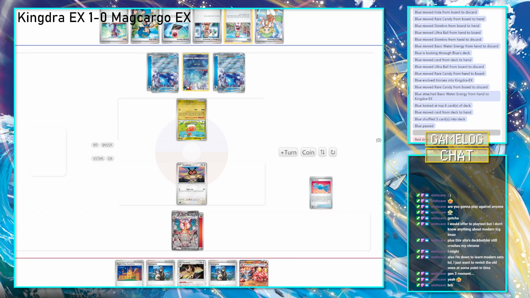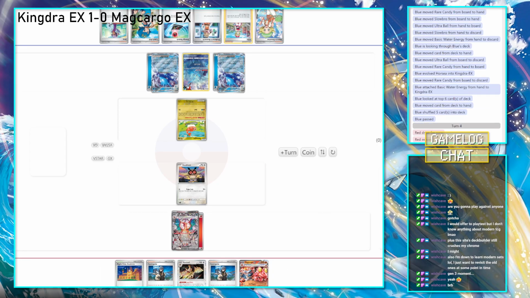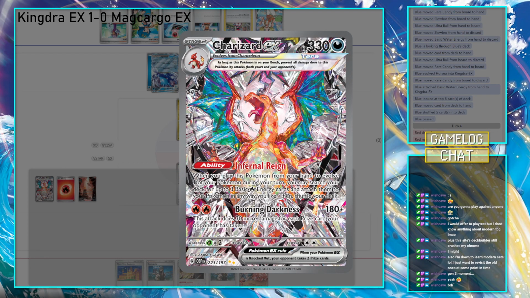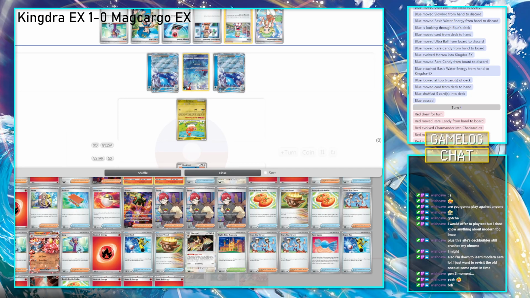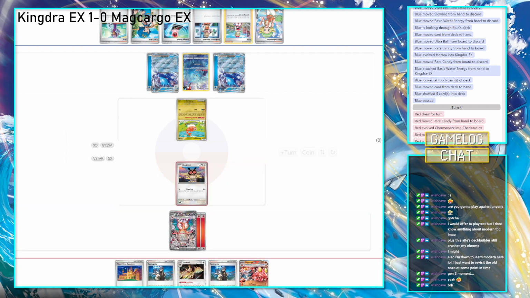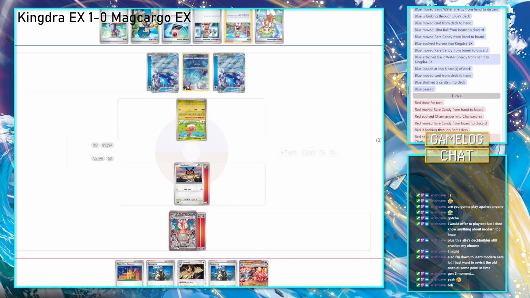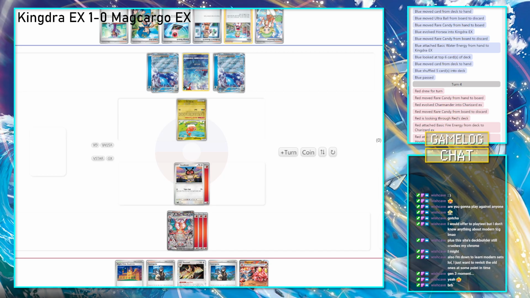Oh, this is actually what we needed. And now I have access to its ability, Infernal Rain. When you play this Pokemon from your hand to evolve one of your Pokemon, you may search your deck for up to 3 basic Fire Energy cards and attach them to your Pokemon. So, kind of unfortunate that I got these on Charizard, but you know what? I'm going to attach these because Charizard is meant to be support. But, you know, if it's attacking, right?